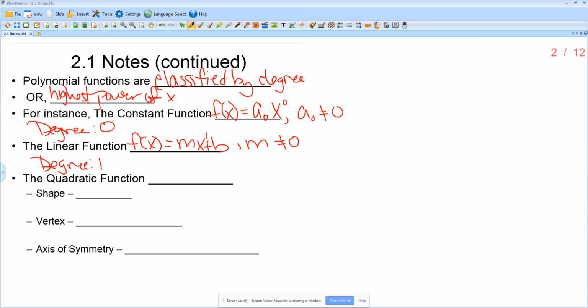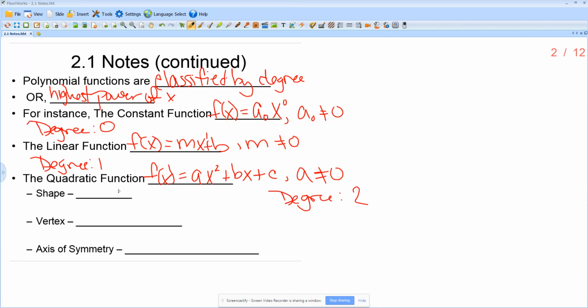And then we get to the quadratic function, and this is what we're going to be looking at for the section. We have f of x equals ax squared plus bx plus c, such that a is not equal to 0. And the only reason I'm writing this is to keep in mind, if a were 0, this wouldn't actually be a quadratic function because you just have bx plus c, which is linear. The degree of this, the highest power of x, is 2. The degree of a polynomial is what tells you what type of polynomial it is.